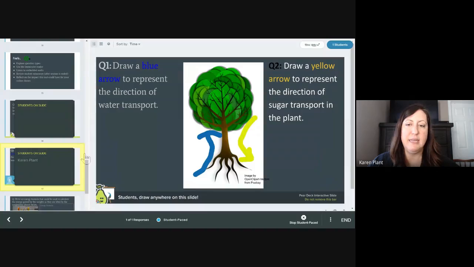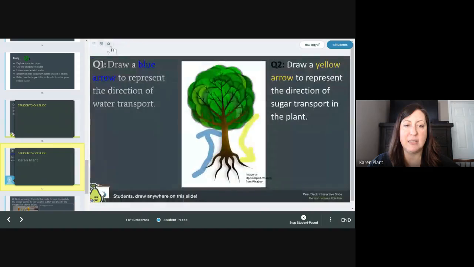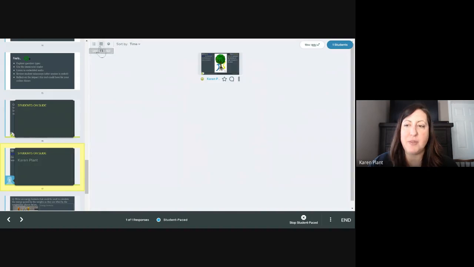When I toggle back to my teacher view, I can see that here is me. I'm on this slide and I can see the drawings here. If I change the layout to grid view, I'd be able to see all of my students and what they'd have drawn. And if I want to overlay my whole class, I can click the overlay and everyone's drawing will overlay on top of each other. There's probably only certain kinds of drawing questions where that makes sense, specifically graphing perhaps.